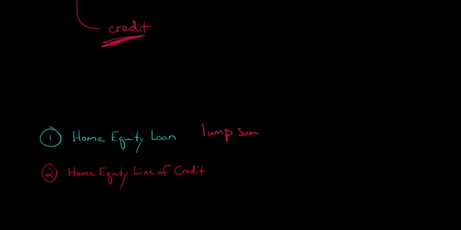If you don't know what a line of credit is, let's just say that you got a $60,000 line of credit based on your home equity. Your lender's not just going to give you a lump sum of $60,000. They're saying, we've given you this line of credit, which means at any point you can borrow up to $60,000. You don't have to borrow the whole amount. But if you say, look, I need $5,000 to buy a new car for my kid, you can go ahead and draw down $5,000 of that $60,000.